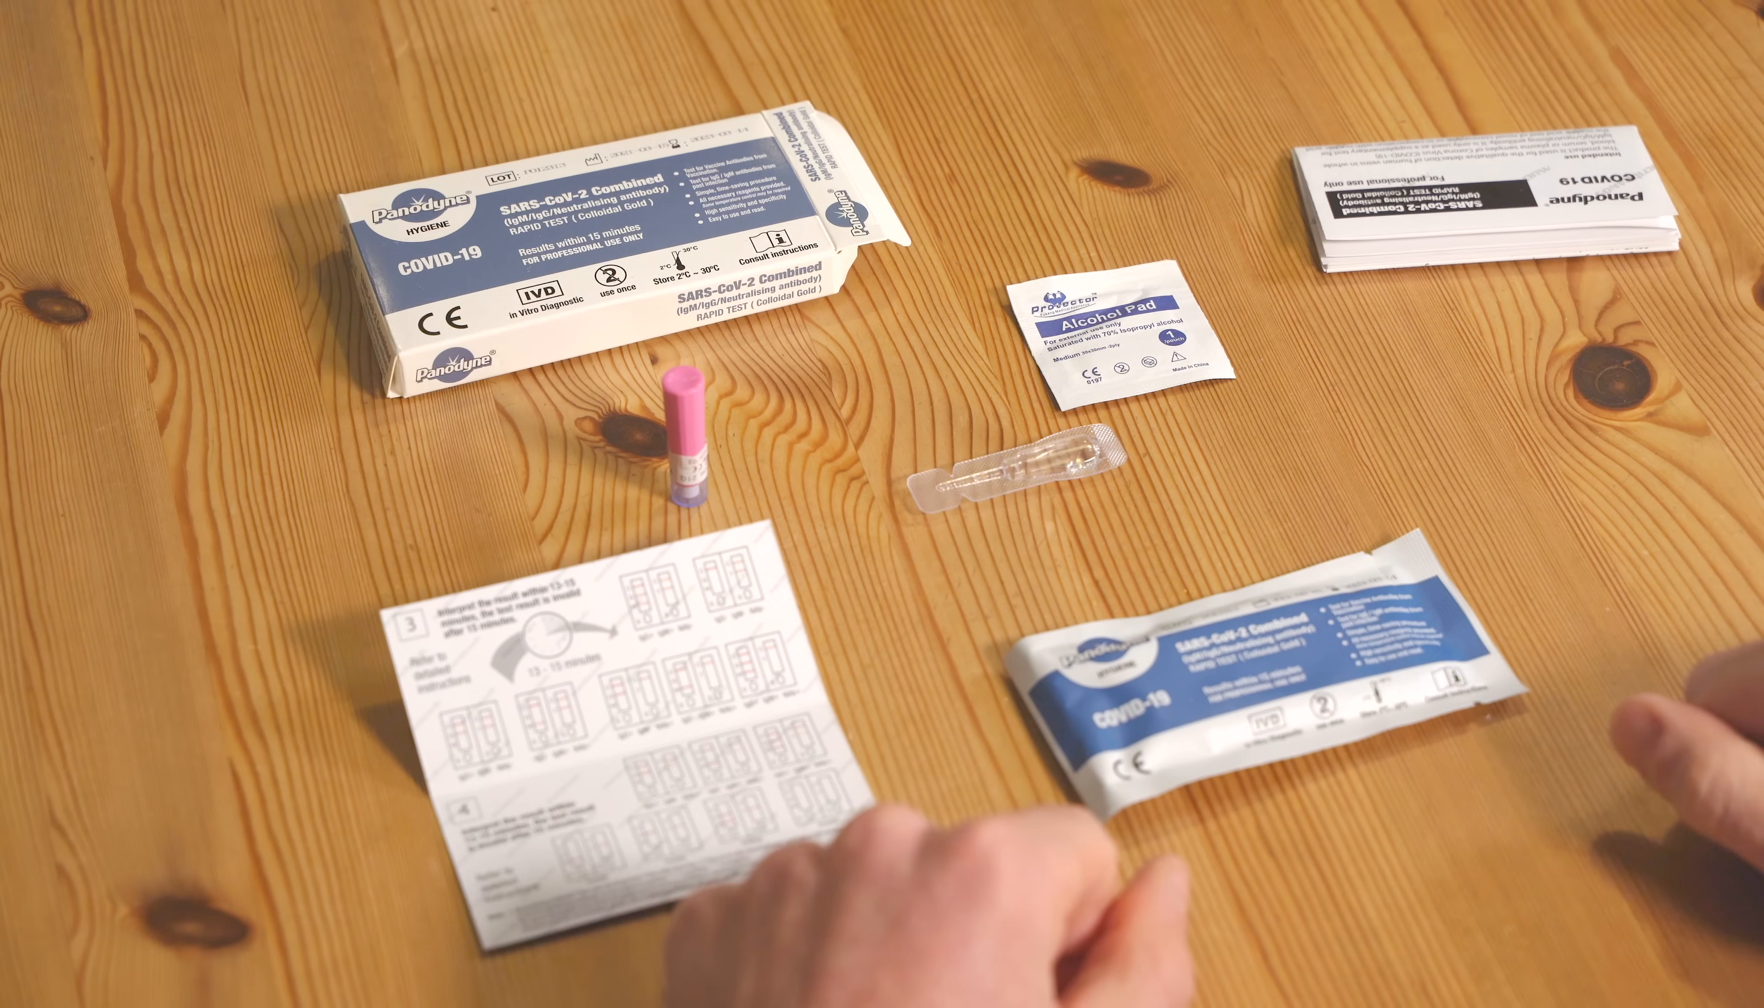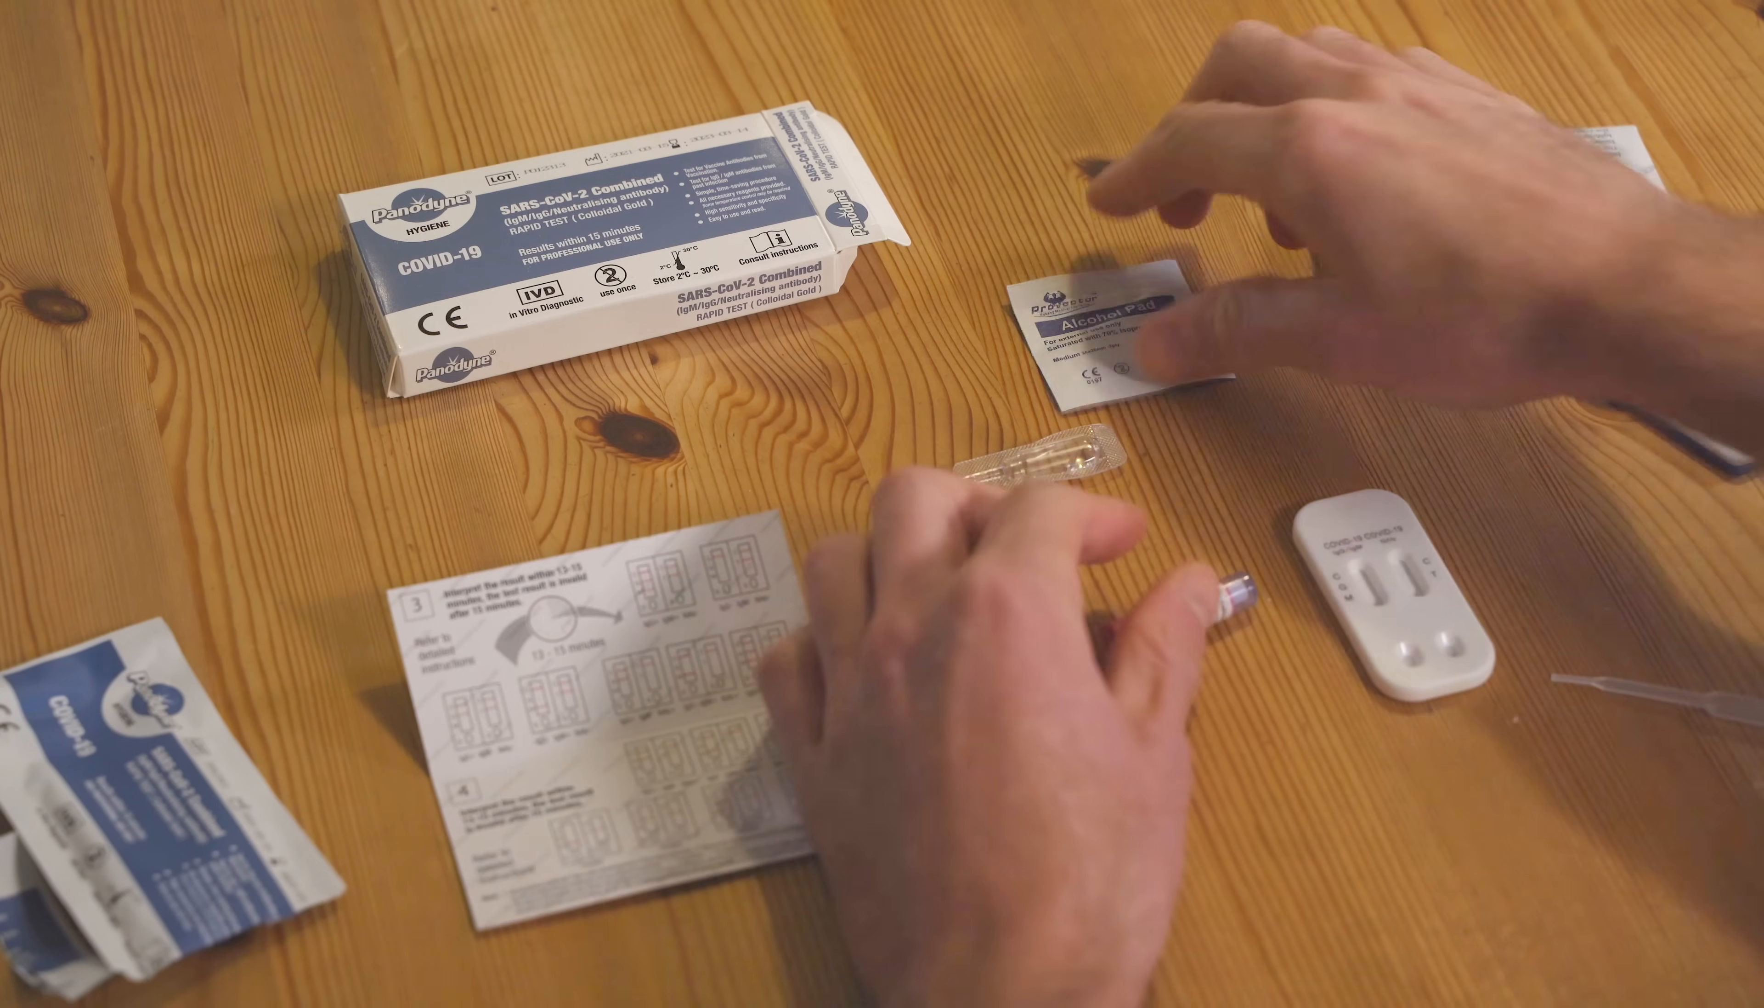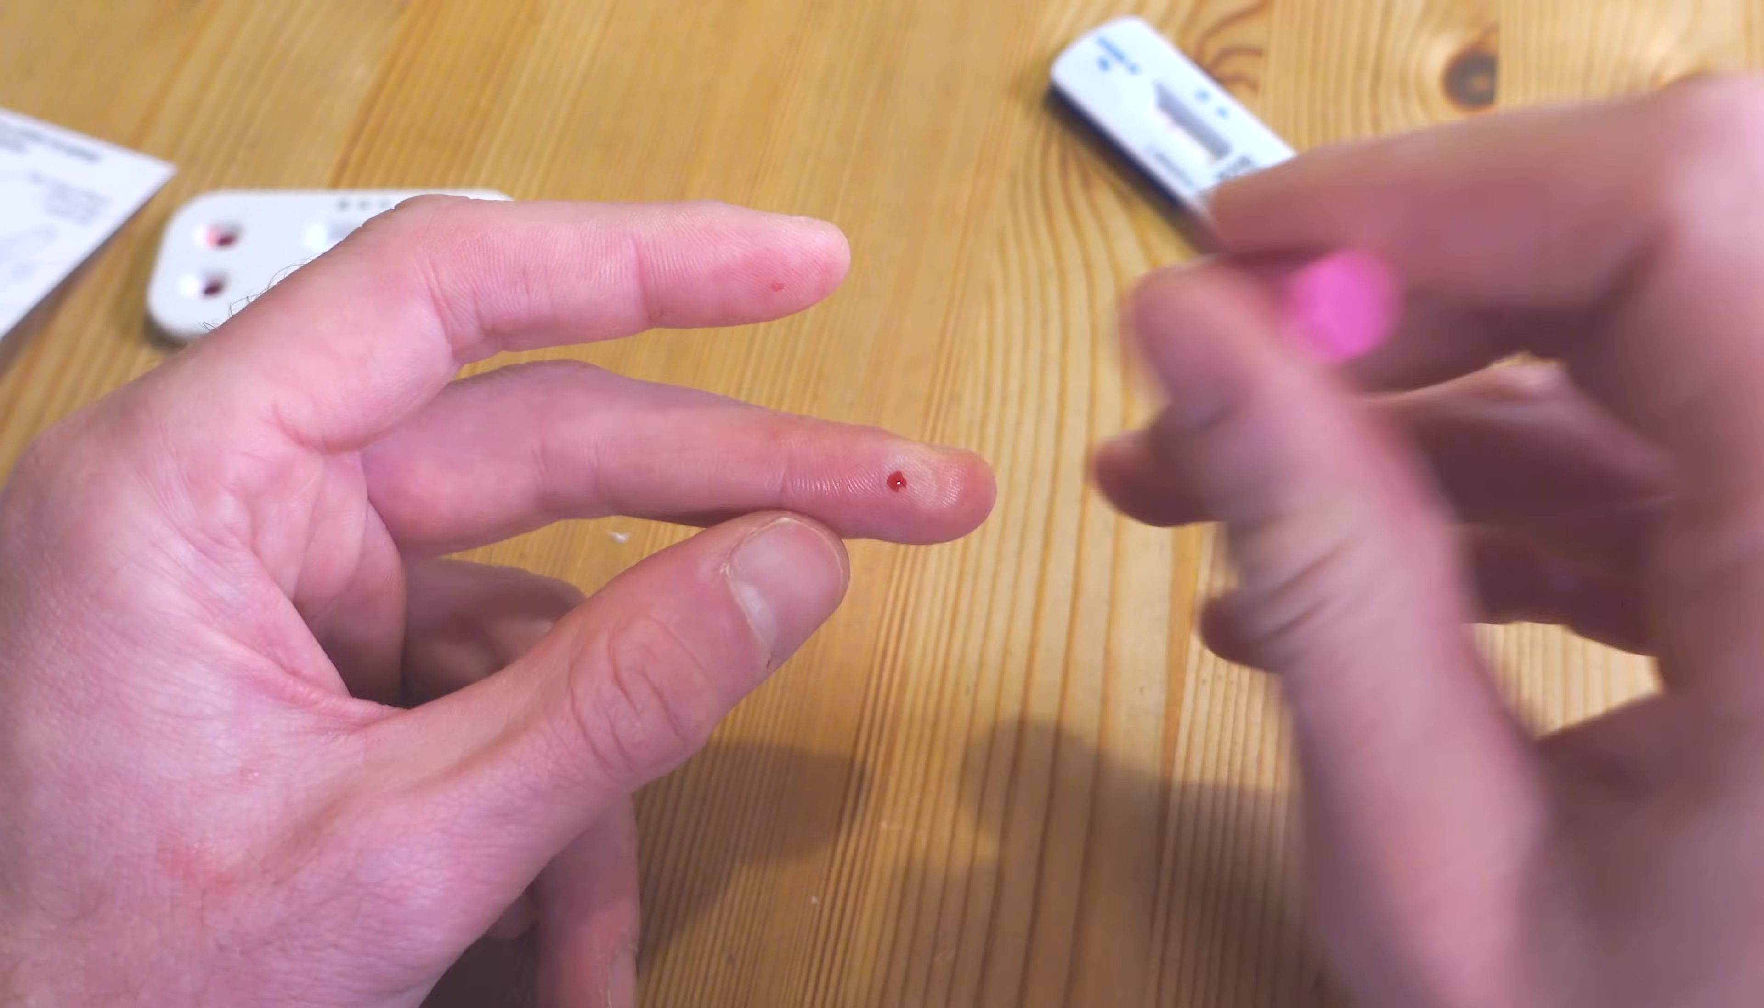OK, so with hands washed, let's get into this. So let's sort out our test. OK, so we've got our antibodies on this side for the IgM, IgG and we've got the neutralising antibodies on the side. So we've got our needle stick. I need to alcohol my finger. OK, actually let's not do my index finger because I use that. OK, and we're going to take off the scratch bit. So don't apply to the pulp of your finger. Any tests like this should be done on the outer aspect. And we're going to do one, two, three. Ouch.